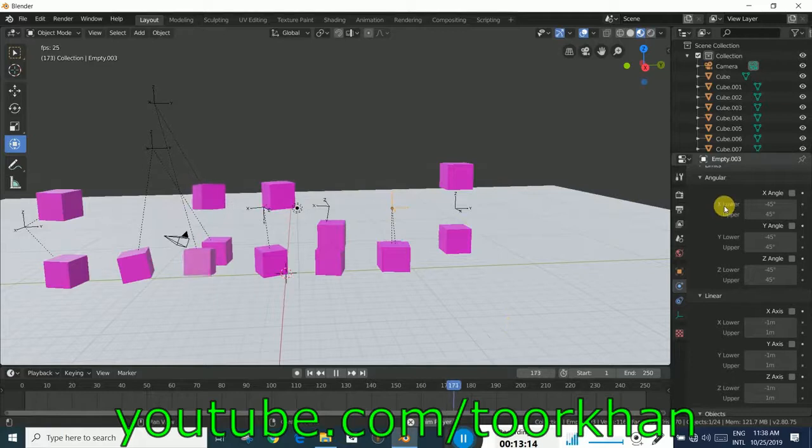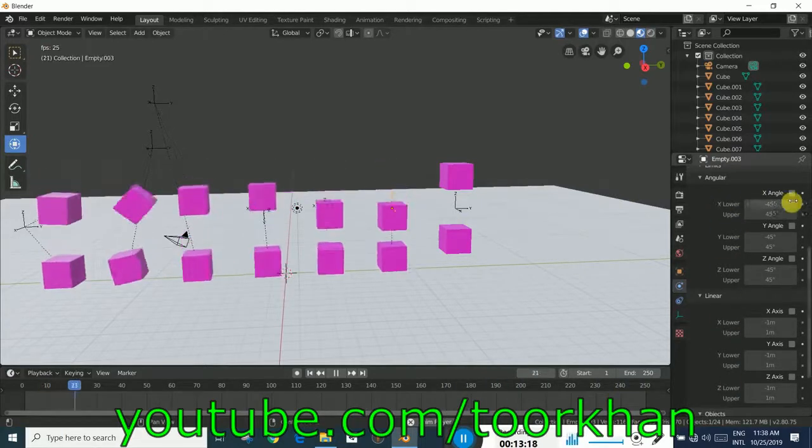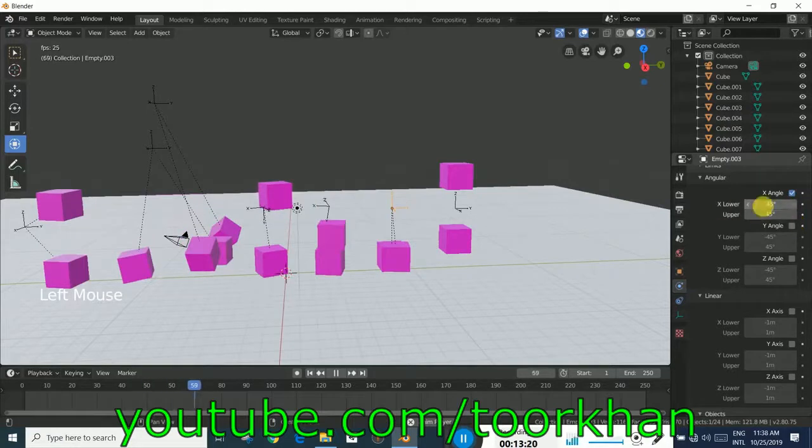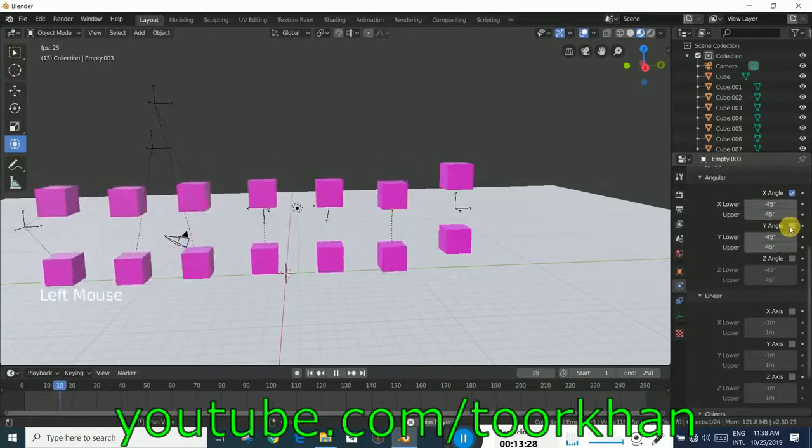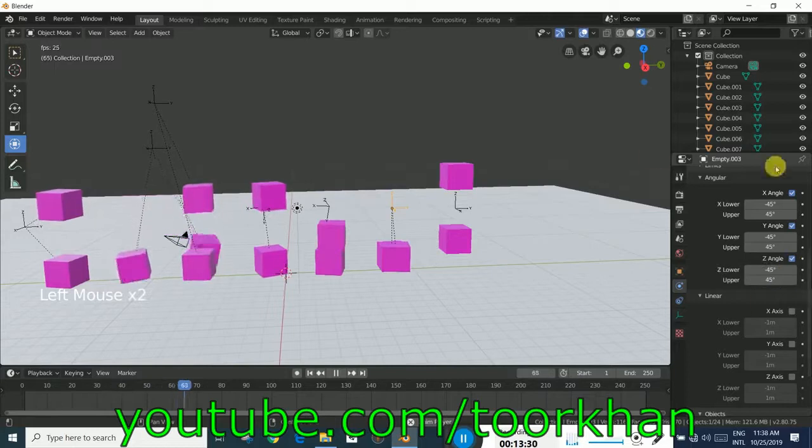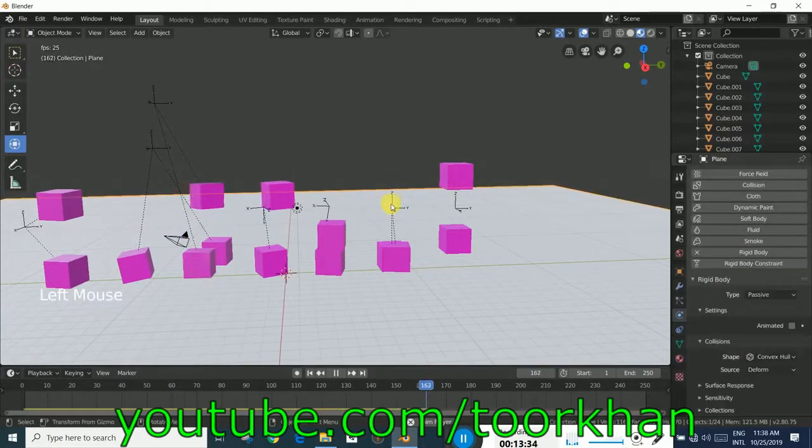And also this is working in all directions. So if you press on X, it will only work inside the -45 and 45 degree angle. So you can try with these one by one, or you can rotate this empty.